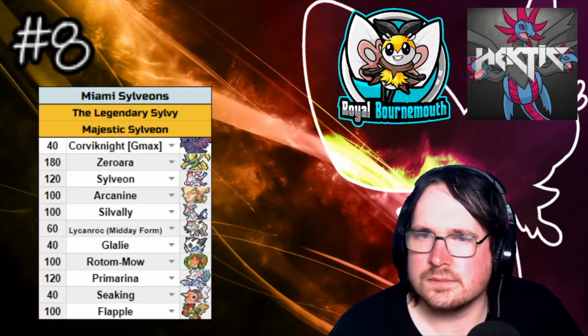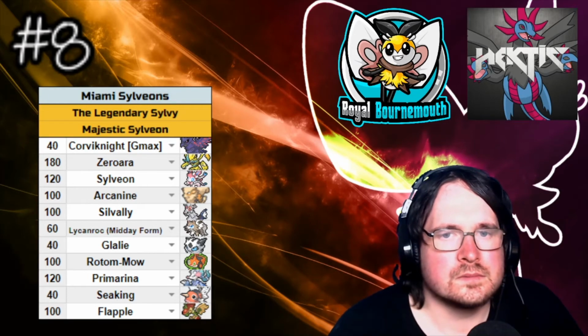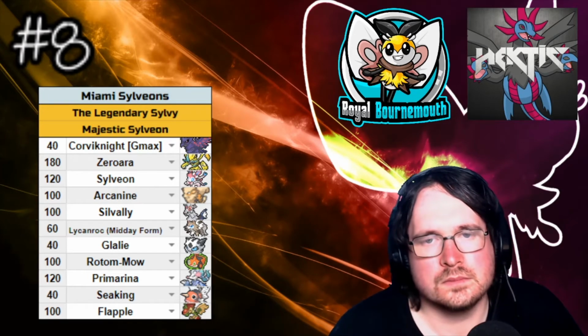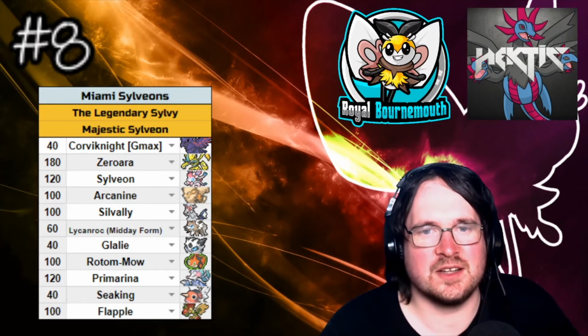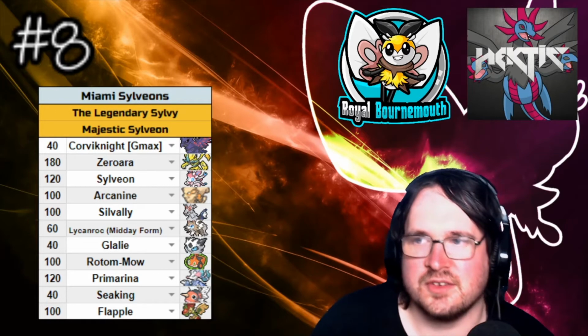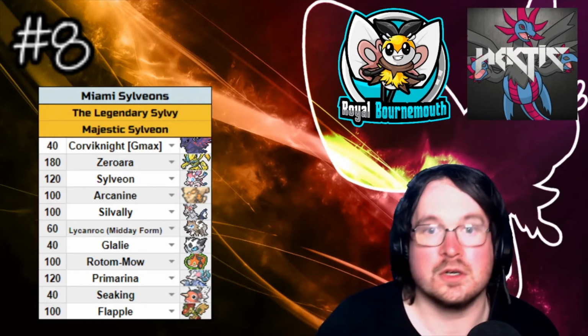Yeah, I could see him running a typical Lycanroc set, like Stealth Rock, Endeavor. Oh god, the Sash Endeavor set. Man, those were the Sash Endeavor. Sash Endeavor, Stealth Rock, not Stealth Rock, Accelerock. That's what I was looking for.